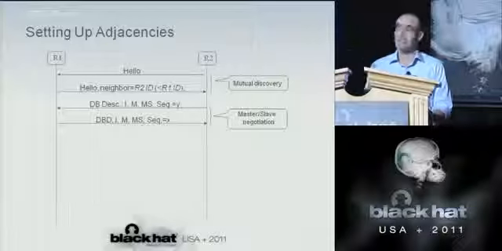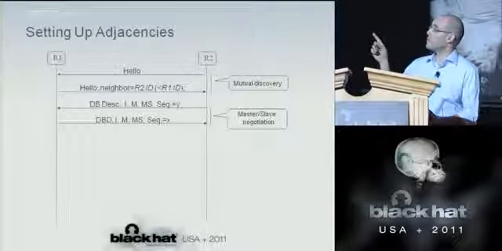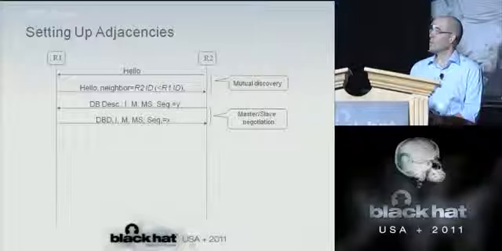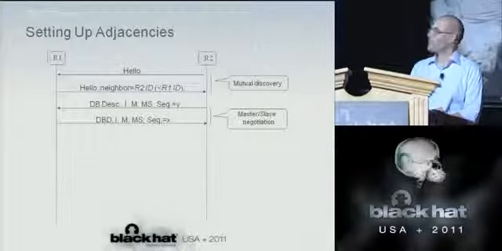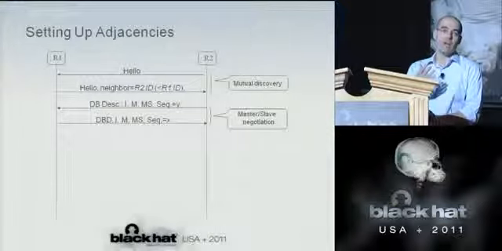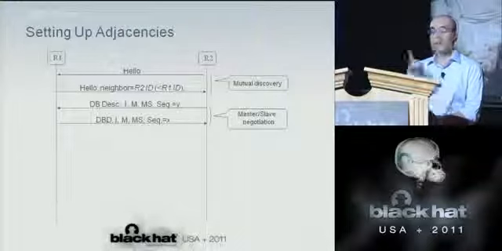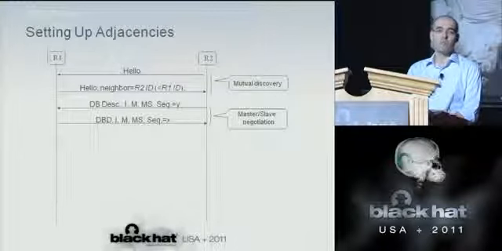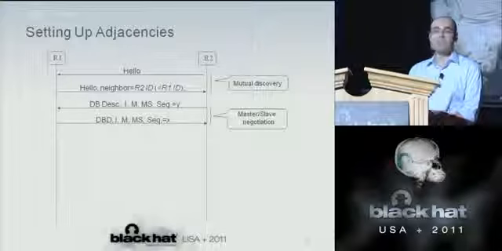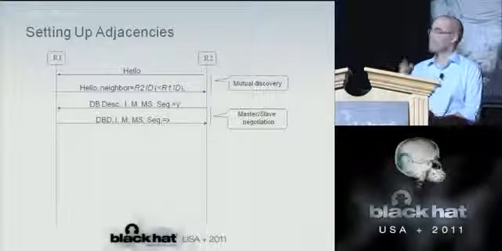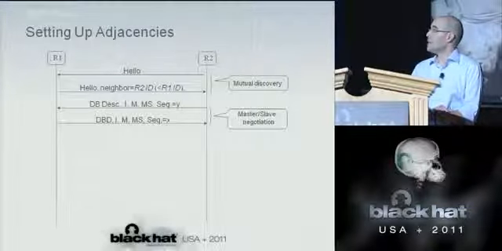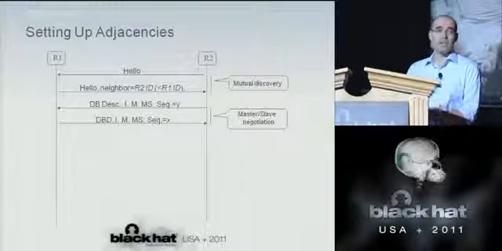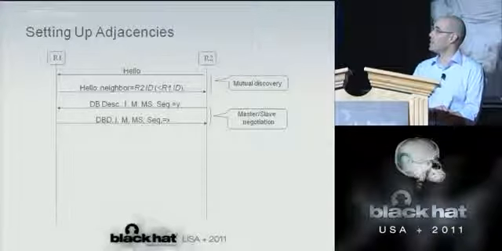This is the initialization. You see here that R2 sends to R1 a database description with an I flag set. This means this is an initialization of the master-slave negotiation. The M flag means that I have more LSA summaries to send out. And the MS flag, which is the most important here, means that R2 declares himself to be the master of the exchange. I will talk about it later, what it means to be the master or the slave. And then it chooses just an initial sequence number for the exchange.